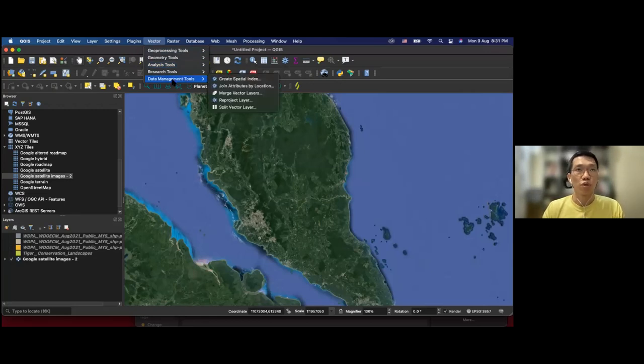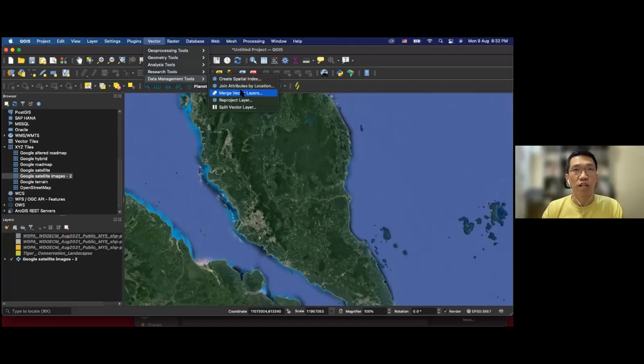So we go to data management tools, then merge vector layers. These are all vector layers. Just as with raster, Gustavo touched on it a little bit last week. We are going to look at what a raster layer is. Those polygons and points are all vector layers. They have shapes, lines, points. Raster layers are images. We'll look at it later.